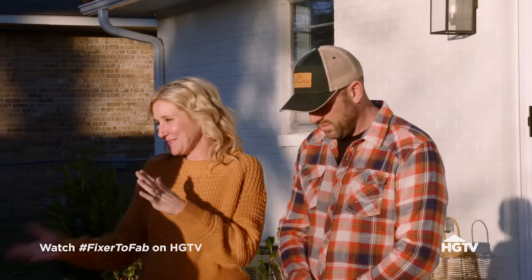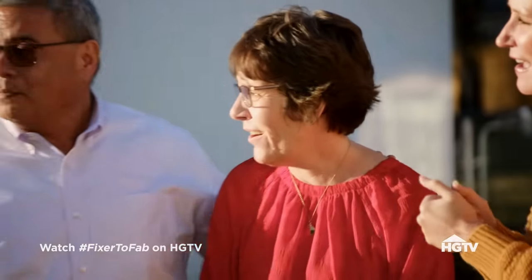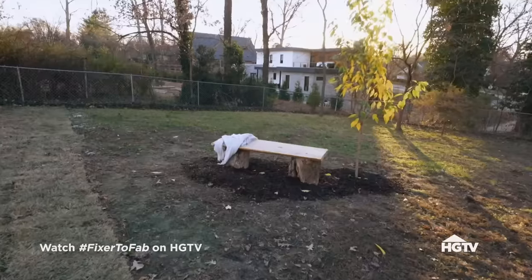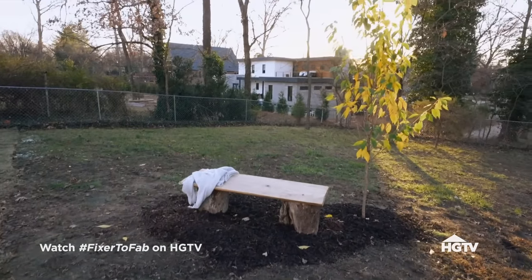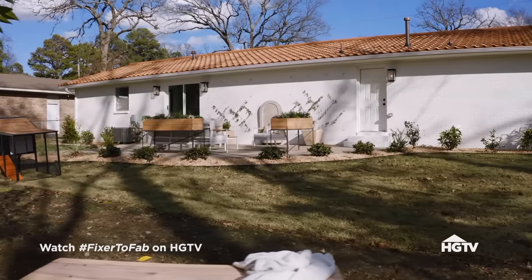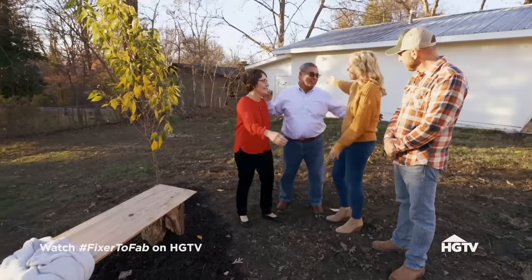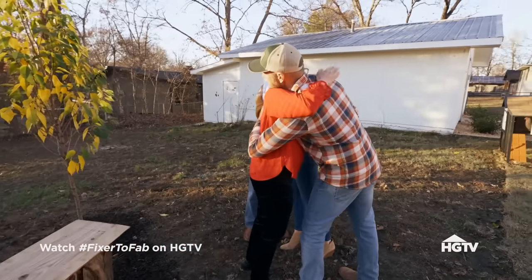We know about your mother, and we're so sorry. We planted a tree in her memory. Oh, I know you said she can go out. We can go check it out. So pretty for her. She's happy. She's happy as we speak. And Dave built you a bench where we can imagine you sitting out here and remembering her. Thank you. Thank you so much. I'm so sorry. Thank you.